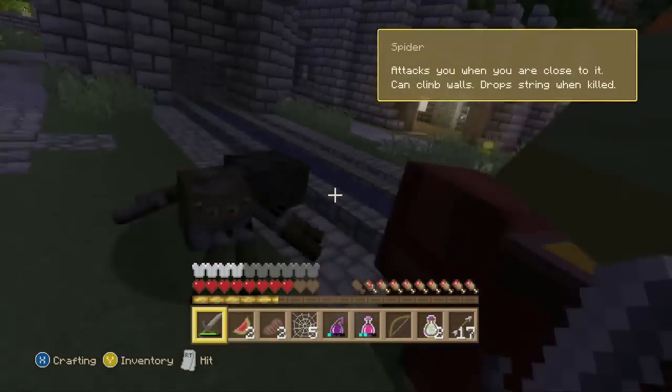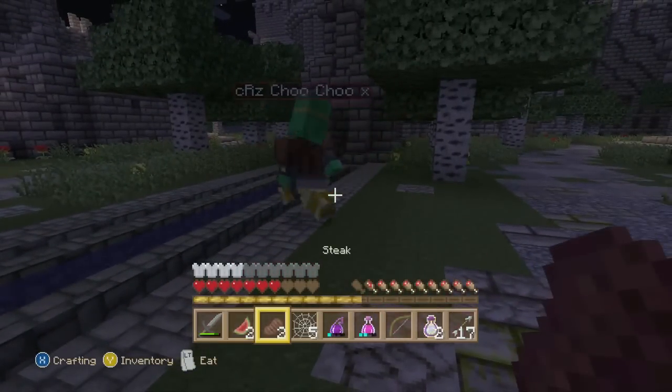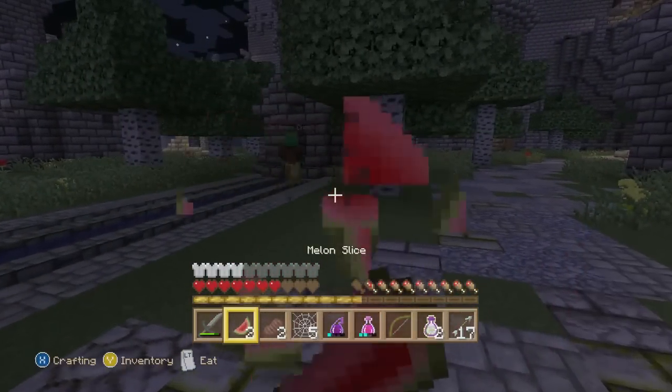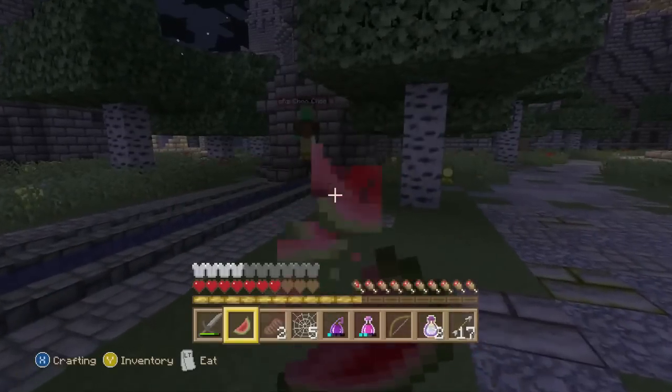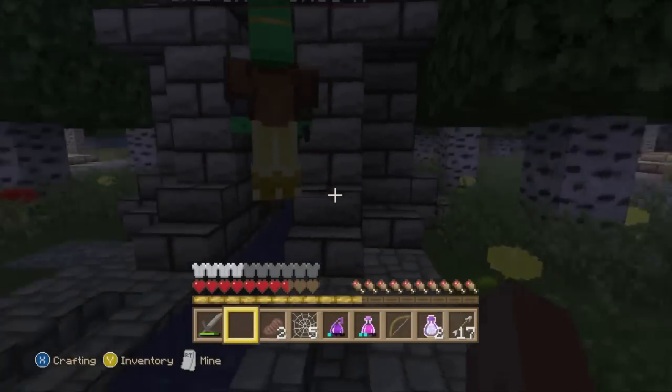Ah, what the hell? I need help. Did I just hit you? All right, I'm good. We're good. I'm just getting lag smacked by this spider beat down here. But I got him. And I think there's an enchanted sword in here. Sharpness 2 and knockback 1 wooden sword. Is that better than... I don't know.